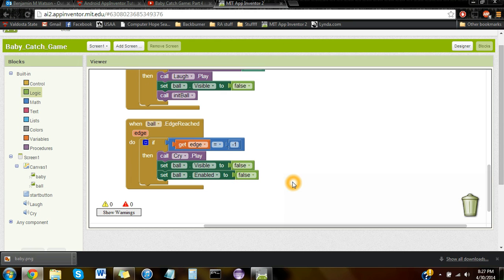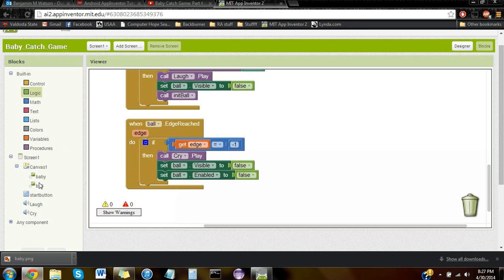And the last part we want to do is we want to move the ball away from the bottom edge. Because if we don't move the ball away from the bottom edge, then the ball will keep calling this block. And then it will keep playing the sound. And we don't want that to keep happening. We just want it to play once.